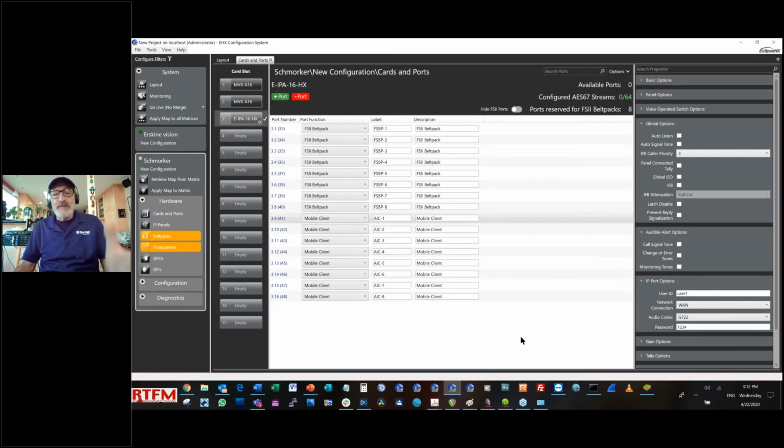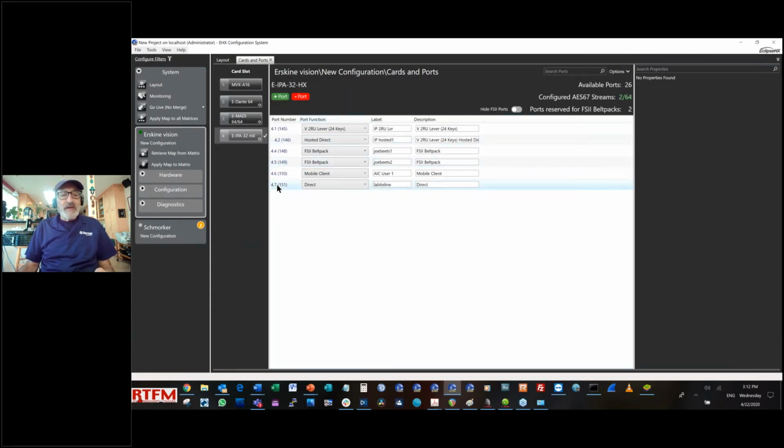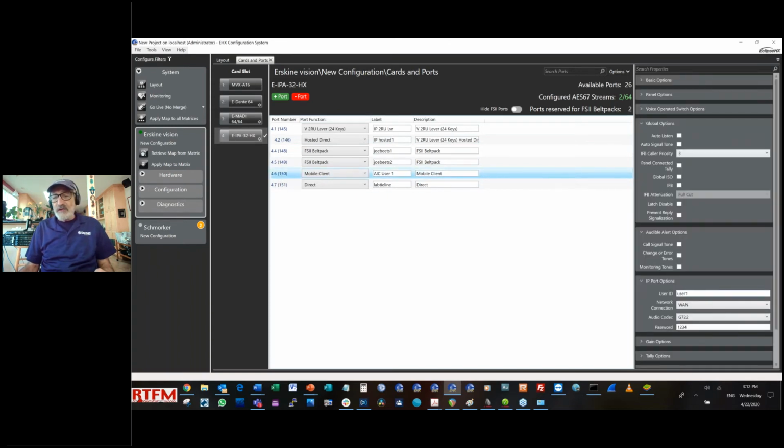All right, I'm doing this all on a blank slate. Let's go back to the live one. This is the live one. That's my card. I've already configured some things here. Here's my mobile client that I configured. You'll notice I called it user 1, 1, 2, 3, 4, and it's going over a wide area network. I probably can even call it LAN, speed it up, make it even faster, less latent, and still have good quality because I'm only going over a local area network here. The way I'm working today is I've got my matrix and a switch and a Wi-Fi router, and that's how I'm going to connect. I'm not going out to the public internet, so I can go LTE to the Agent IC stuff.